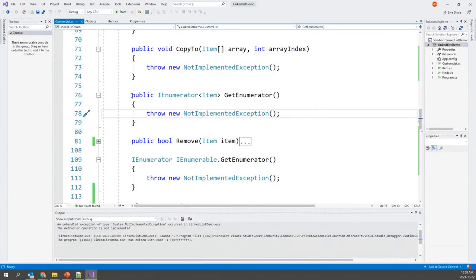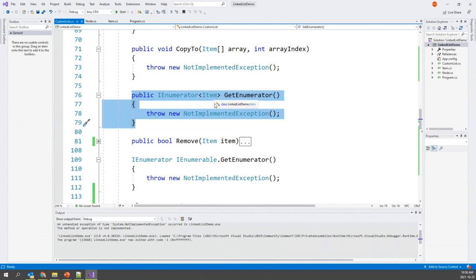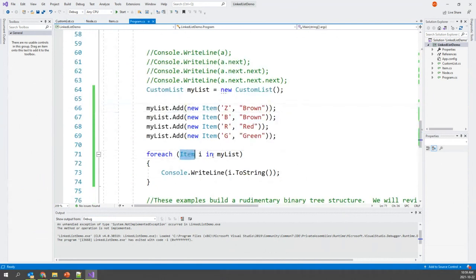When I try to do the for each inside custom list, it went here. And let's see, I'm going to test this out before I say it. If I say var here, I think it will go to the other one.